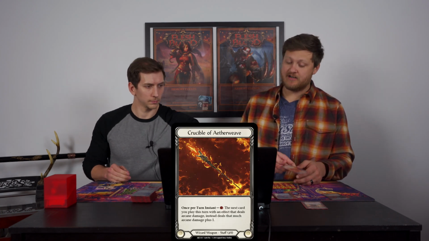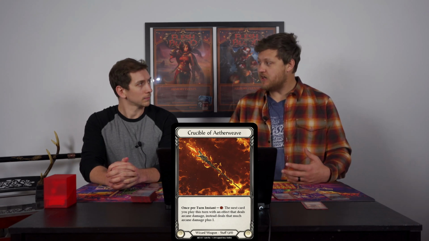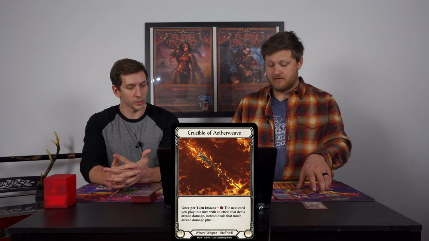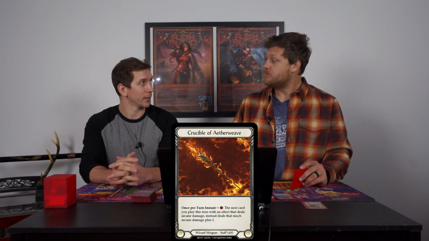And we're going to use the Crucible of Aetherweave as our weapon in our deck tech today, right? And the ability is pretty much, it's just like we keep talking about. It's that ability to push you 1 over the top, maybe sneak some damage in, right? Right. Once per turn just gives you 1 extra, and that can give you the good on-hit effects as well, activating them.